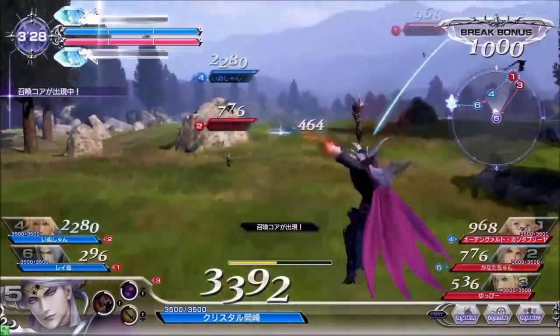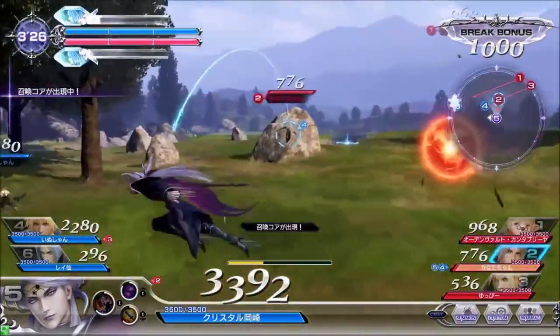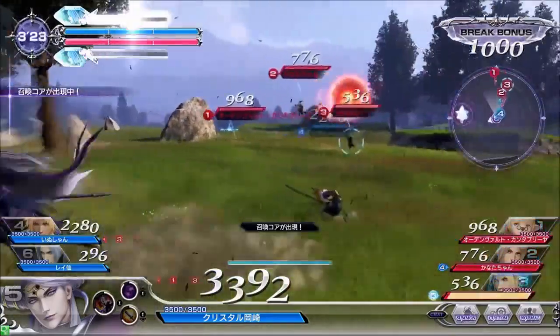Red team is trying to move forward here, so you saw Emperor kind of move back. Still just kind of playing the same game though, just throwing out his red flares here.